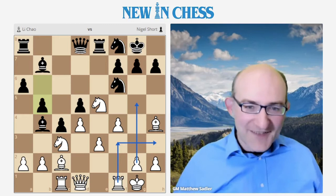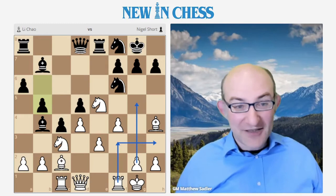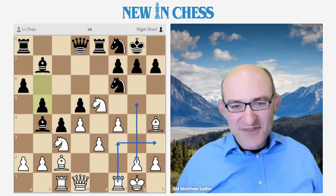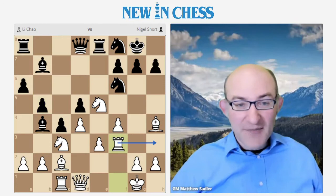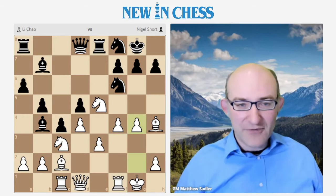So often the decision that you take is not really based on absolute calculation. It's more sort of, oh well, I'm not sure about how dangerous it is, so I'll just gain the space and make sure that I've always achieved something in the end, even if my moves aren't the very best. And Rook F3 would have been very strong coming over, Rook H3 or Rook G3. But Li Chao's G4 is also very powerful. It's not a pleasure for Black to face.